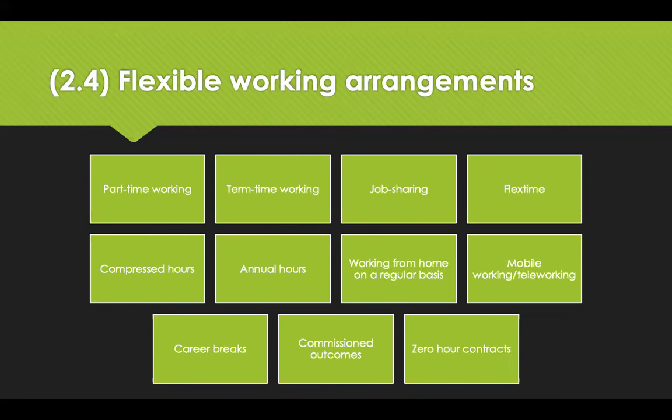Compressed hours is where the individual works full-time, but the hours are compressed into longer periods or longer days. Annual hours is similar to flexi time, but contracted hours are fixed over a year and the individual may not have choice over their working patterns. Working from home on a regular basis rather than working in an office. You've got mobile working and teleworking, which can be in remote locations.